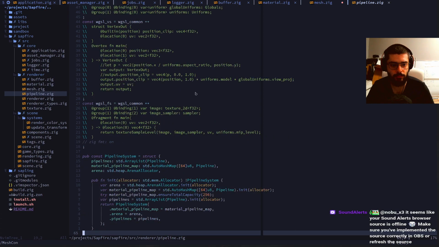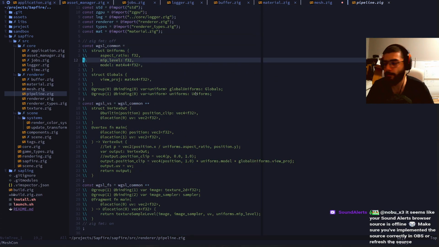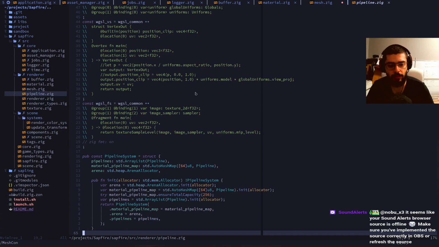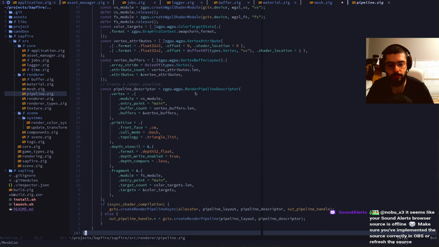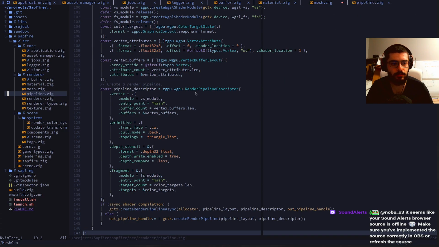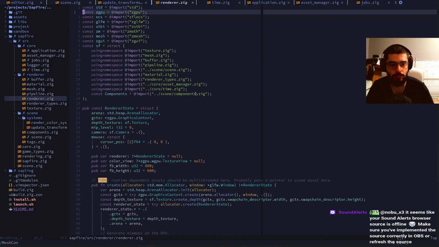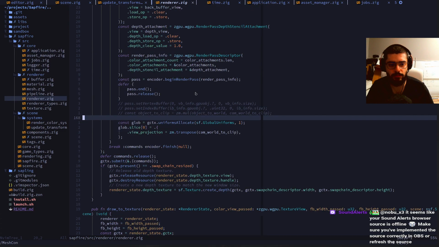Pipeline now. Yeah, we'll start perhaps parsing this stuff later on. Init, the init. Add pipeline, add material. What is it? Pipeline. Yeah, this is cool. Now, I'm pretty sure this is fine too. Let me just skim through it.